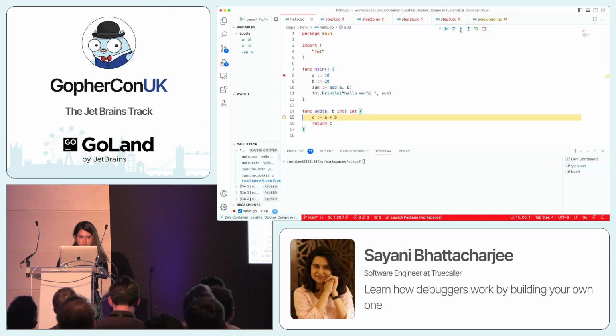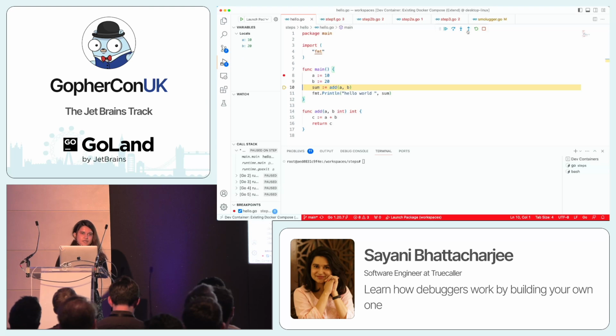Then you can step in further, you can step over, and then you can step out at any point to get out to the line where the function was being called. This is called step in and step out. Breakpoints I've already shown, and continuing through multiple breakpoints we have already seen. That's pretty much what major debuggers support.